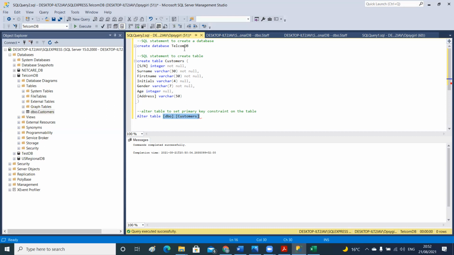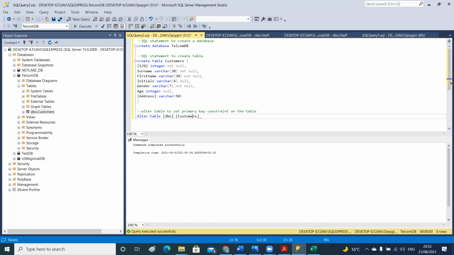So alter table. What I just need you to be familiar with is the syntax for writing SQL script. So you want to create database syntax. You want to create table syntax. SQL is very simple. It looks very English-like, right? So just get familiar with it, and it will become easy for you to use SQL. And you need SQL most of the time to manipulate your data and to work on your data generally.